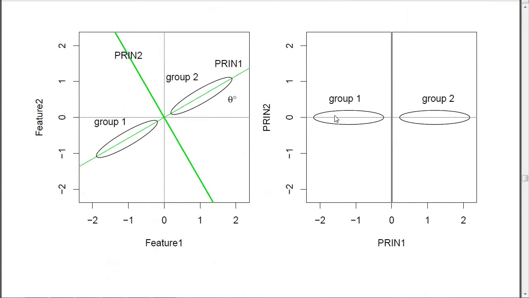If we rotate now into the principal component space, principal component 1 actually distinguishes the groups even better than it does in terms of the original feature 1 or feature 2. In fact, it does the best. And it's this best rule, basically principal component 1 equaling 0, giving you a distinction between these two groups. That's what we're going to see in a later chapter on discriminant analysis, where we find a best rule to distinguish groups. And that rule is a line or a plane that separates the groups in that high dimensional space.